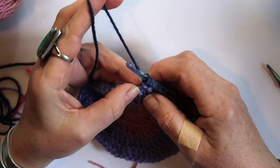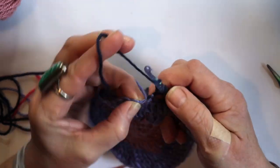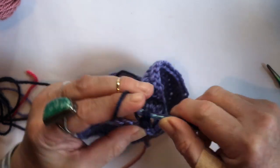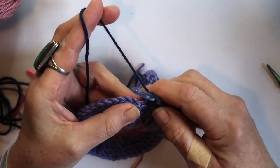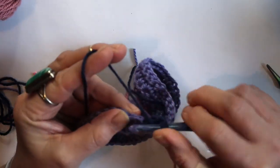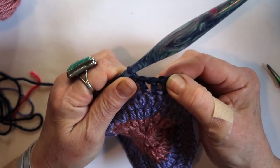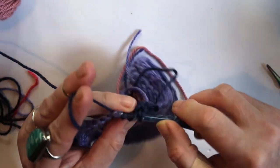All right, so we chained one, and we're going to go back into that very first stitch right here that we just changed color in. We're going to put one double crochet in there. One double crochet in the next two stitches. So there's one and two. So that's a total of one double crochet in three stitches. So one, two, three. In our fourth stitch, we're going to put two double crochets. And there's our increase.